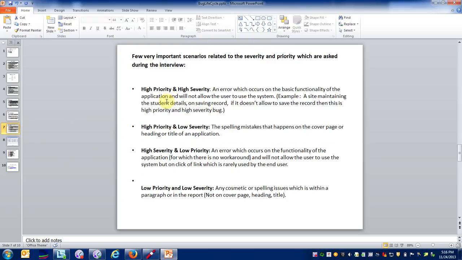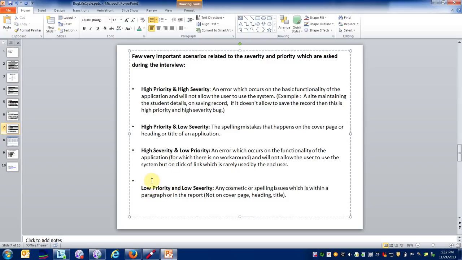Here are a few very important scenarios related to severity and priority which are asked during interviews. In an interview, you would get questions like: give an example for high priority high severity, high priority low severity, high severity low priority, and low priority low severity.